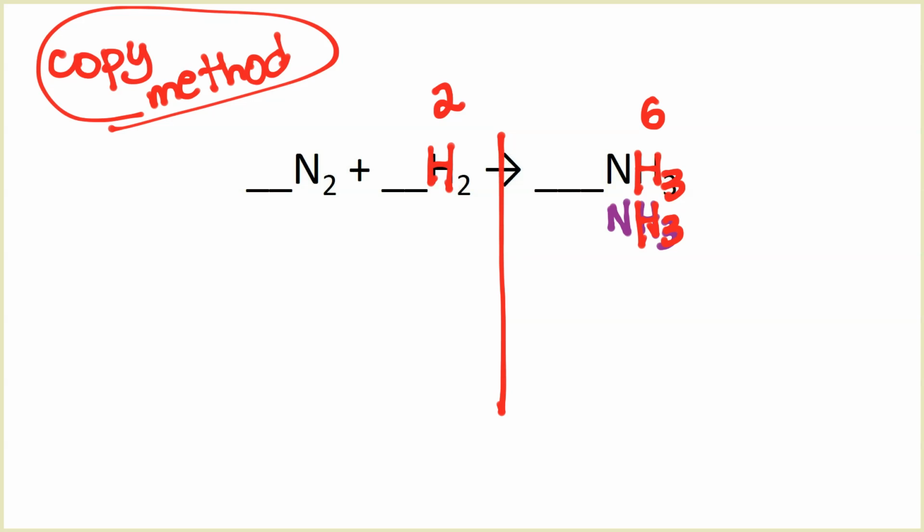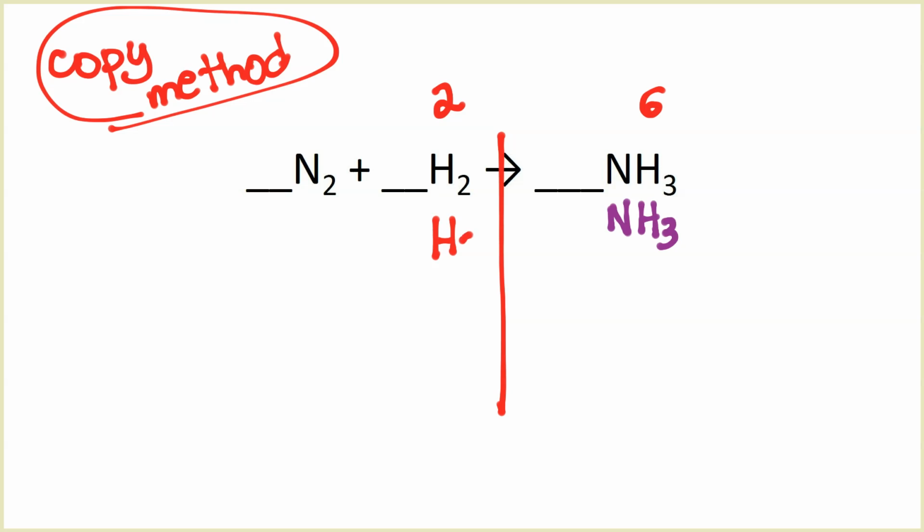So again, on the left, you got 2 H's. On the right, you got 6 H's, right? So 2 versus 6. How do you make it equal? You need more H's on the left side. So did we just add H? No, you have to copy the entire molecule. That's why this is called the copy, or the packet method. So copy method, copy the entire molecule.